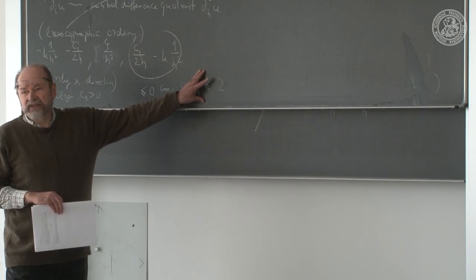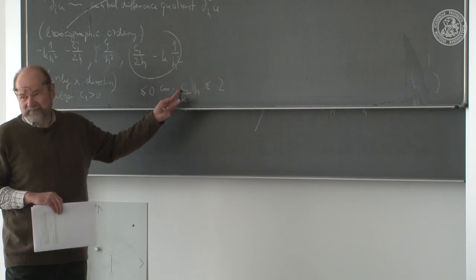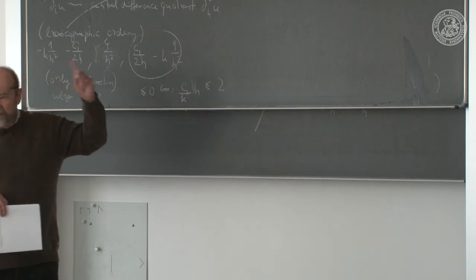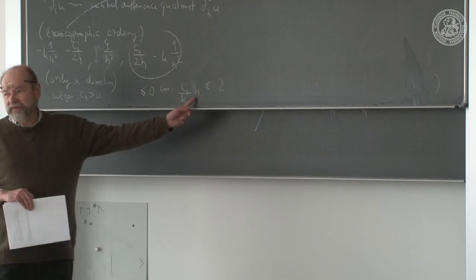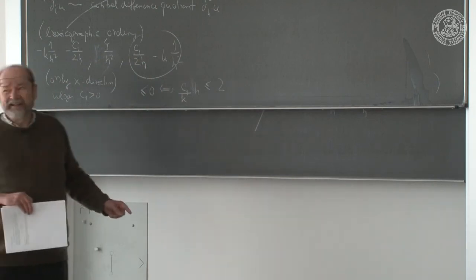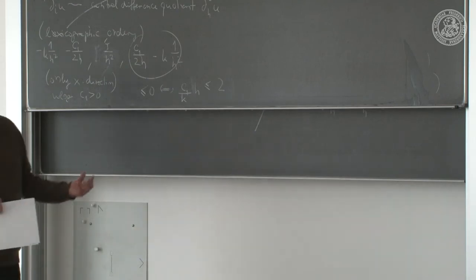And now you see where the problems come from. Let's assume that this quantity is 10 to the 6. That's not very unreasonable. That would mean for stability, and we get our stability via inverse monotonicity, we are forced to compute with step sizes less than 10 to the minus 6 times 2. For accuracy, maybe 10 to the minus 2 or 10 to the minus 3 would be enough, but stability forces us to use an extremely small step size here.